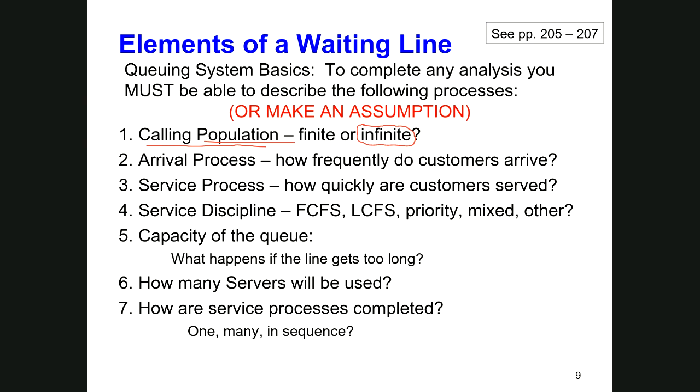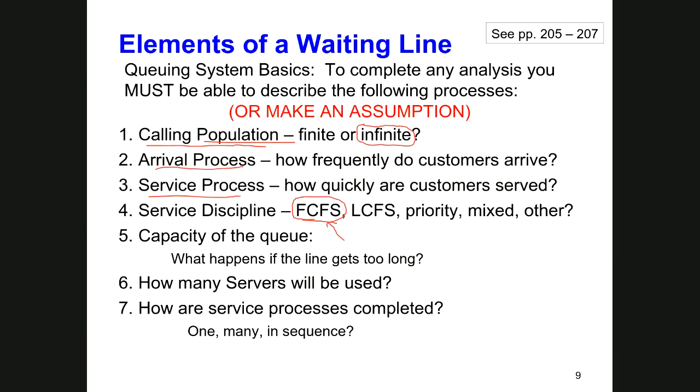We'll still need to describe the arrival process, as I talked about, the service process, and also we'll need to know what is the service discipline. In our case, everything that we're going to study is first come, first served. That's what FCFS stands for. First come, first served system. So the first customer in line gets served next, which is most of the systems that we're used to.